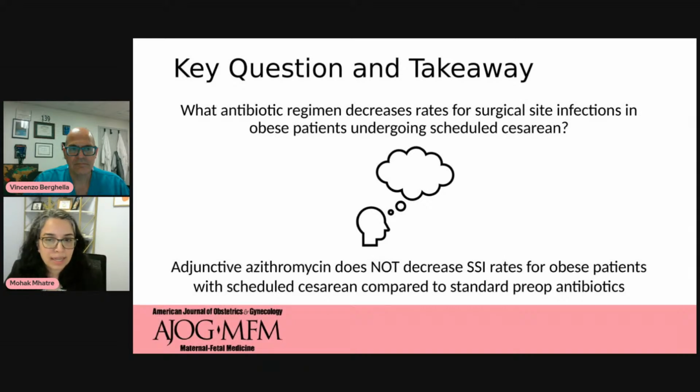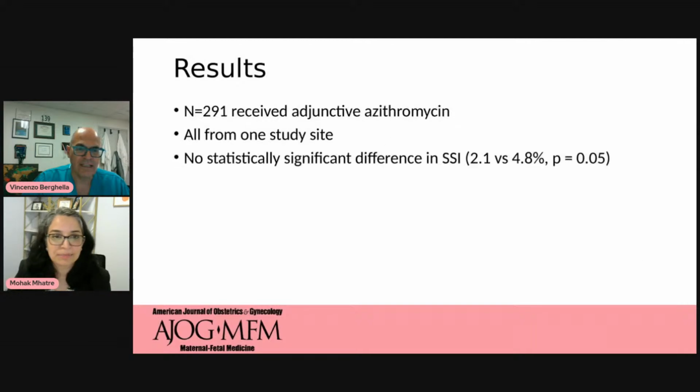Interestingly, that study site had published their own study previously and found potentially some benefit. So we have 2 trials with conflicting information. And I think what this shows is really that an RCT would be the best way to answer this question once and for all. So I look forward to anyone who wants to take on that challenge. And if you go back one slide real quick, clearly there was a decrease, it's just... Yeah. So I think azithromycin certainly has potential, like you say, with more randomized studies in the future.